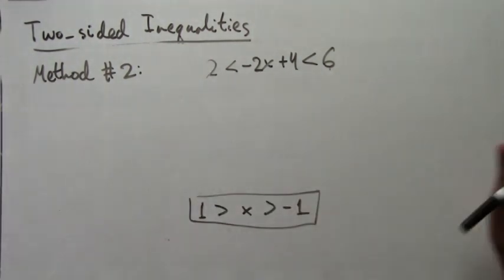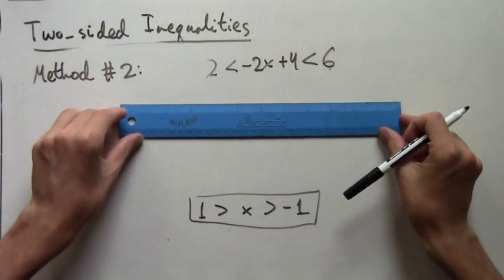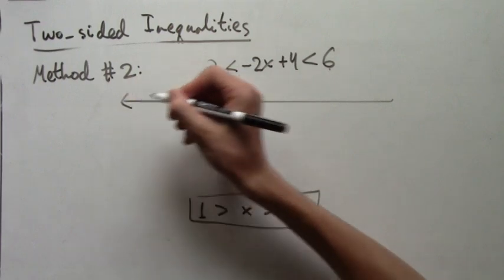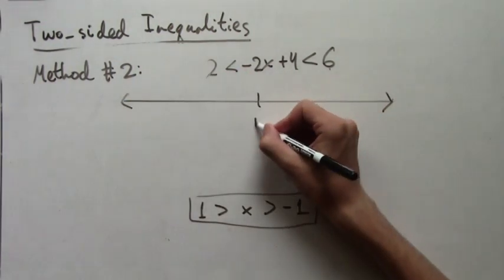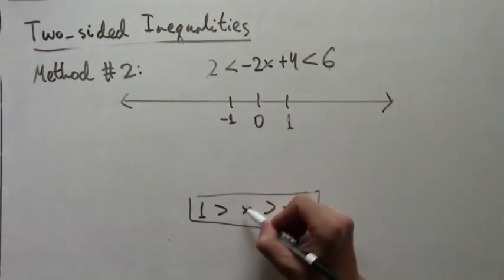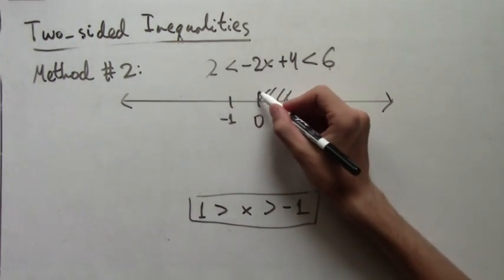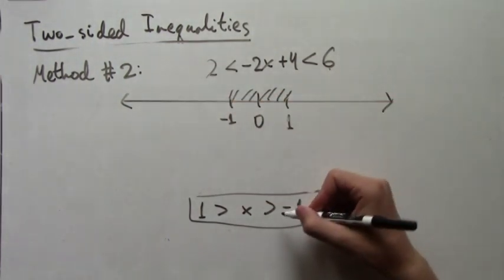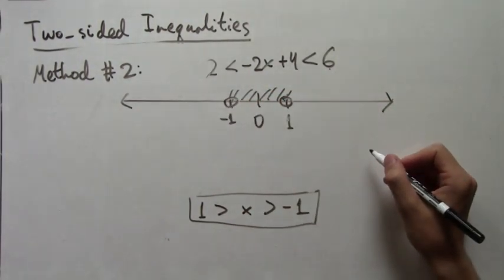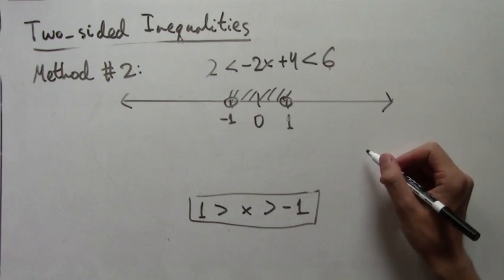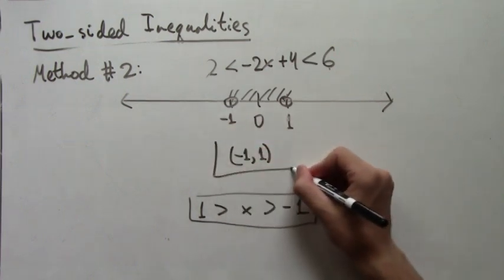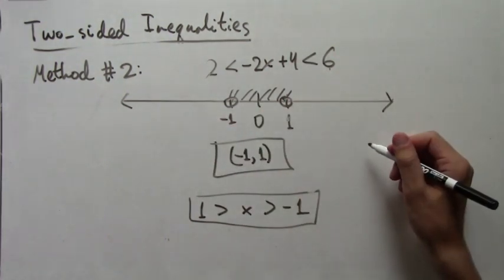So now that we have our answer, it's a good idea to draw it on the number line and write it in interval notation. So here's the number line with the 0 marked, and the endpoints 1 and negative 1. X is between these, so of course we highlight it. And since x is strictly in between, that is, it's not equal to 1 and it's not equal to negative 1, we put open circles. We do not want to include these points. Written in interval notation, we will just use regular parentheses, negative 1, 1.